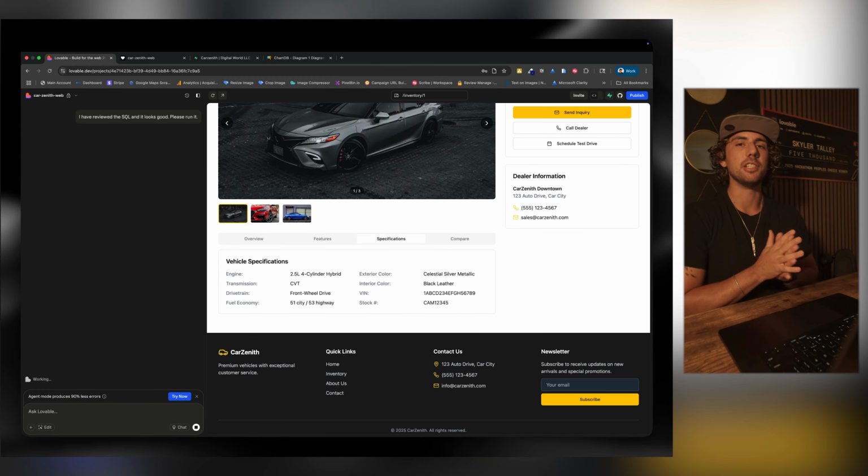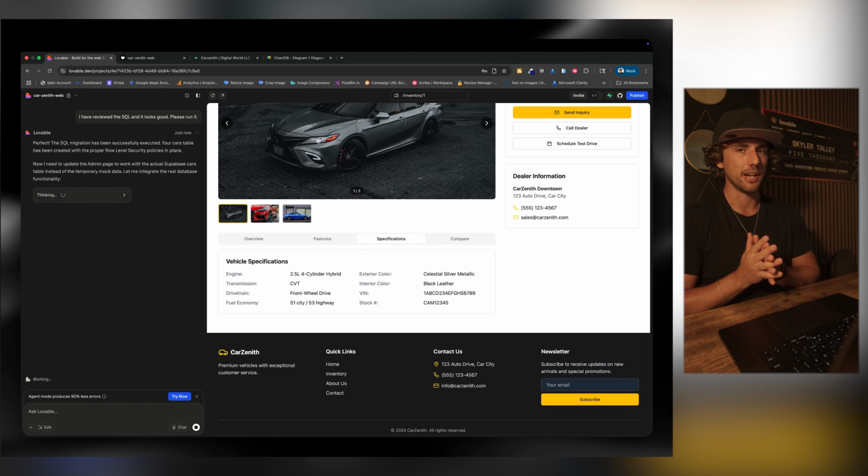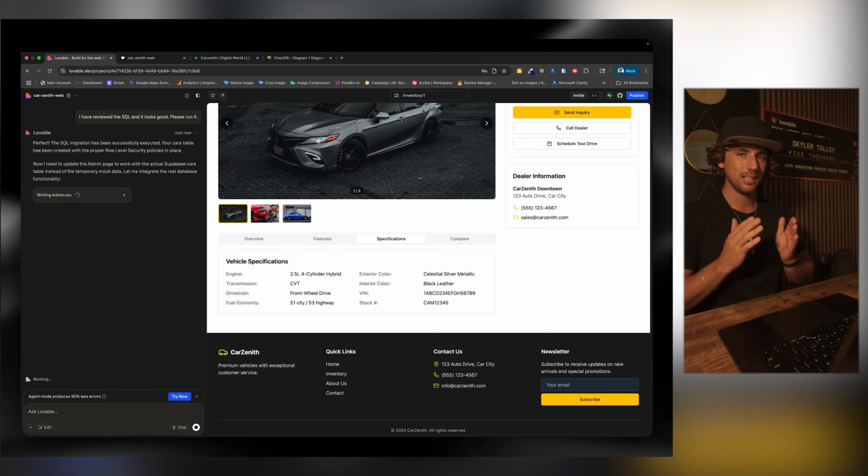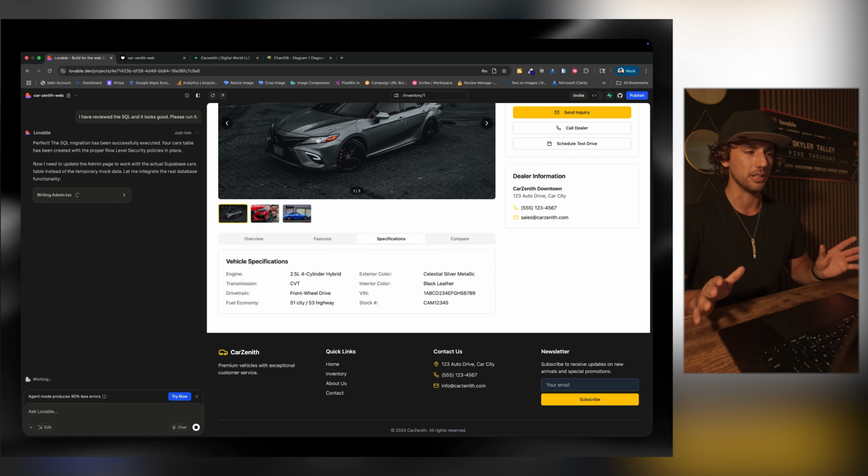Now, RLS policies can get very tricky the more that you do this, or the more complicated your user authentication structure is. If you have multiple user types, it can get very tricky to manage the RLS policies. So you definitely have to take some time to sit down and figure out what types of users can view what kind of data. And you don't want to make any major changes to that structure later down in the end stages of your app. You want to figure this stuff out now, or else you're going to have so many issues. I promise, it is a pain to figure this out later.